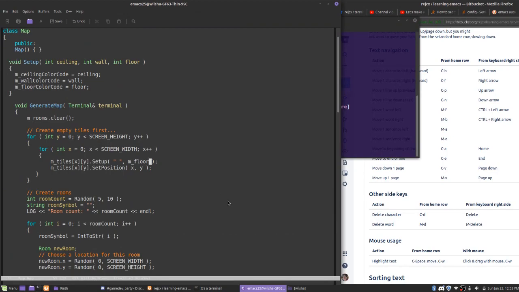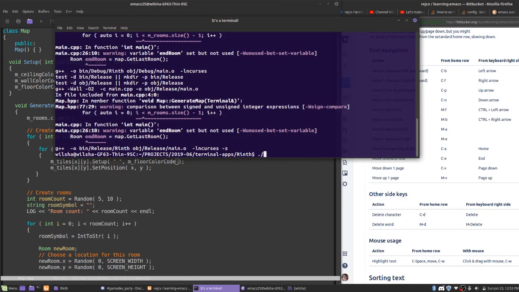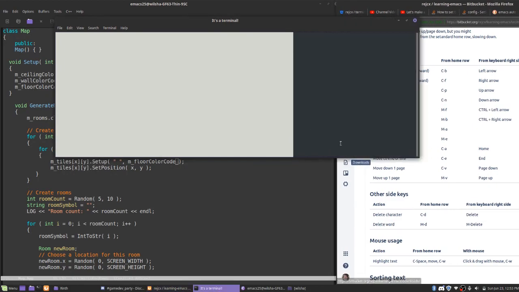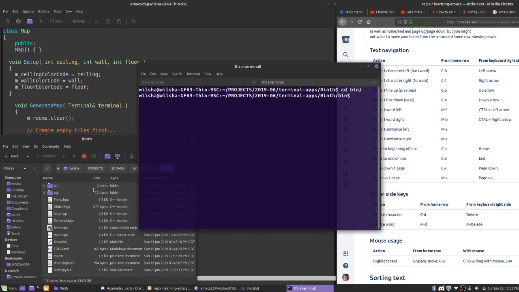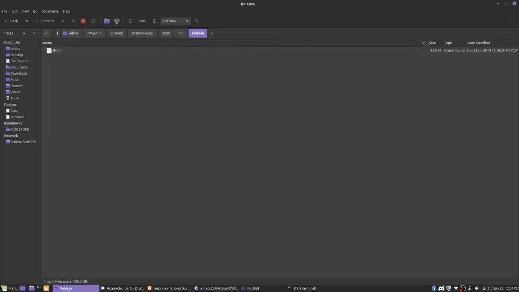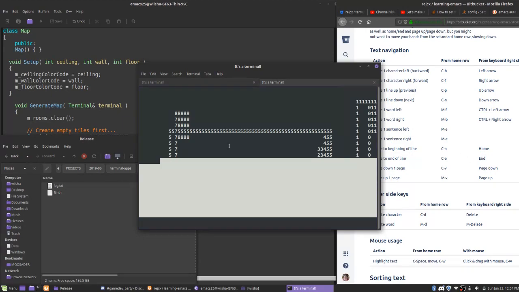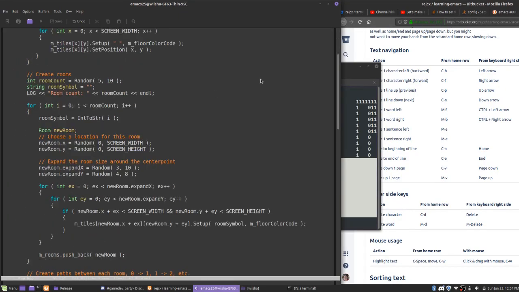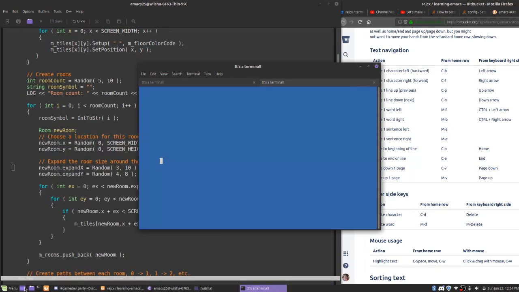So, let's watch some bugs happen, and I'm like, okay, what happened there? Let's try to just run this, and I'm like, is the release the latest, or the debug the latest? And I think that makefile is compiling to both. And we have this weird graphical thing, and I'm like, what the heck? Why is it not drawing right? Now why is it blue? I don't know. I accidentally named that because I was hitting a bunch of keys and trying to do stuff, and, you know, how these things go.